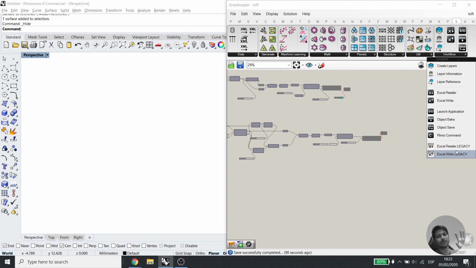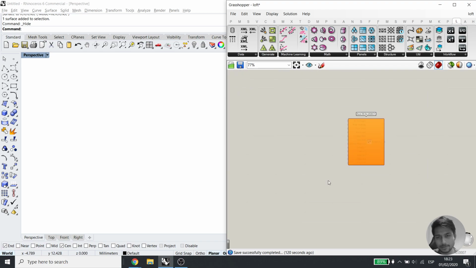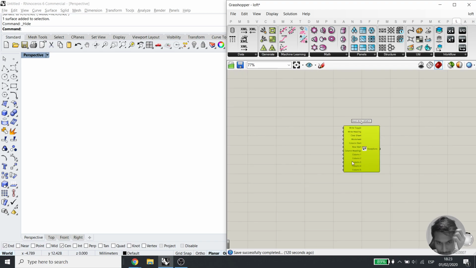So what we can do is we have on one side Grasshopper, and then we have the software that we want to import the values into, and we use Microsoft Excel as a bridge between these two software. So we can see maybe a demonstration. I hope it works, because sometimes it's a bit laggy, or a bit buggy.